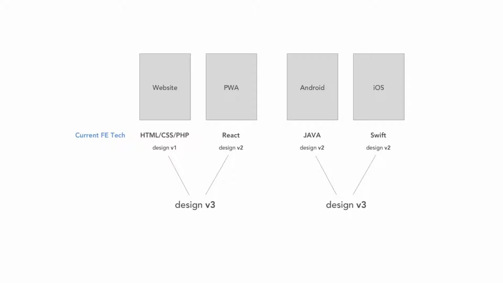So what we want to move towards is a design V3, right? And the reason to do this, this is where design plays a really important role, is that we didn't decide that we're going to move the website to React, and then we're going to move the Android apps to React Native. No, I think the problem to solve was how do we give the same user experience across platforms, right? So it wasn't about the technology being the same so that we do the same design. It was completely the other way around.